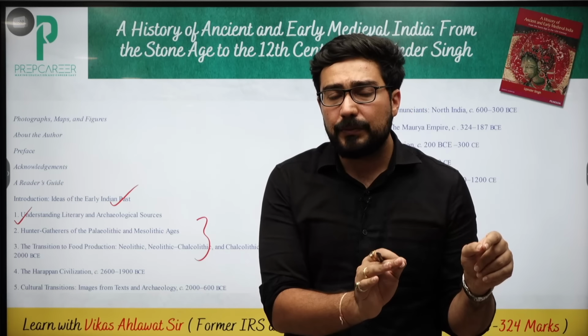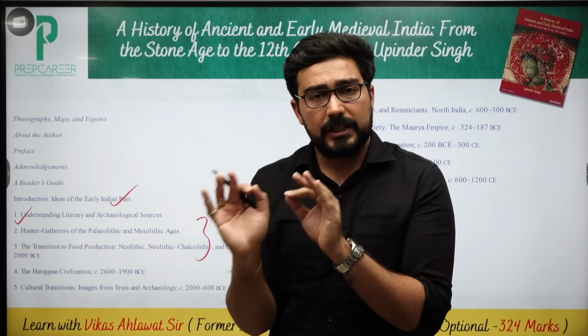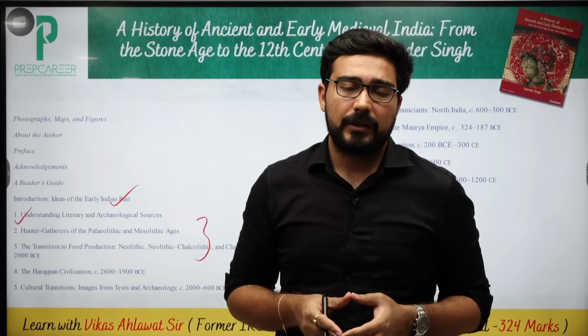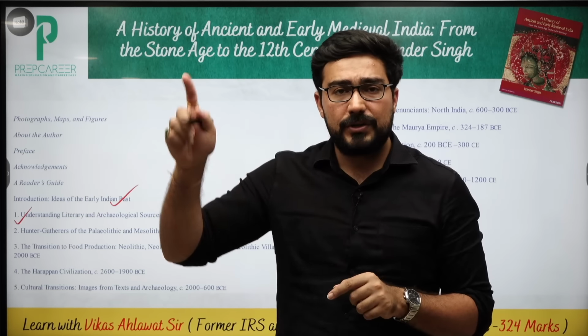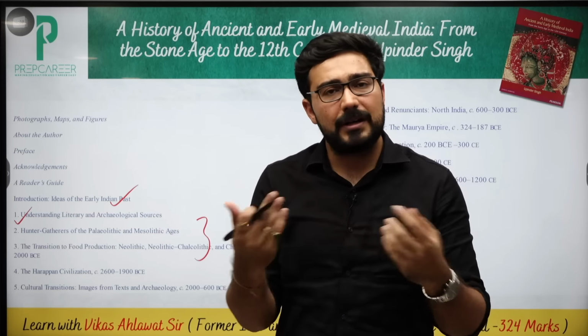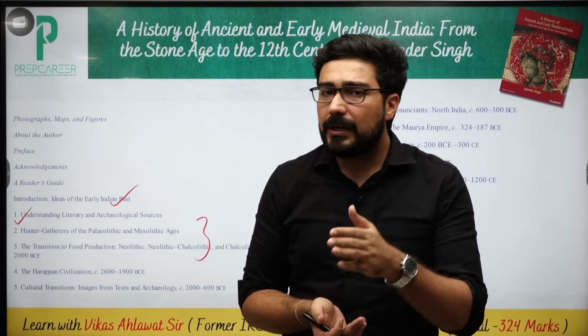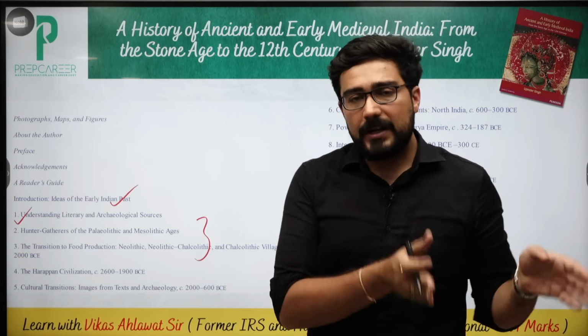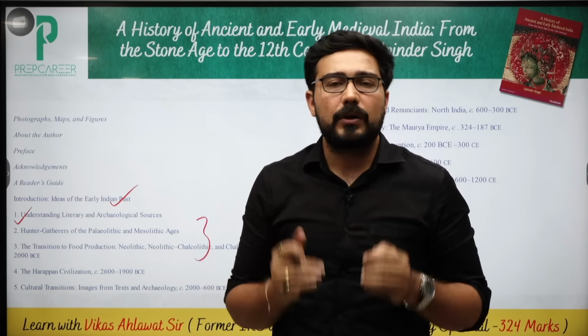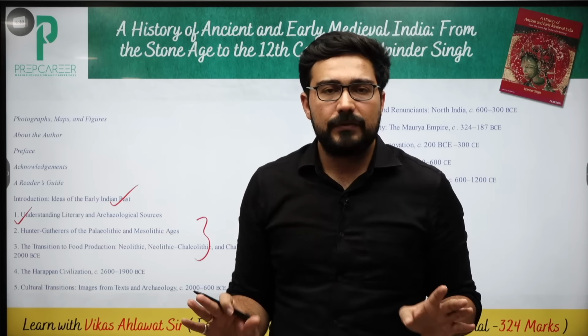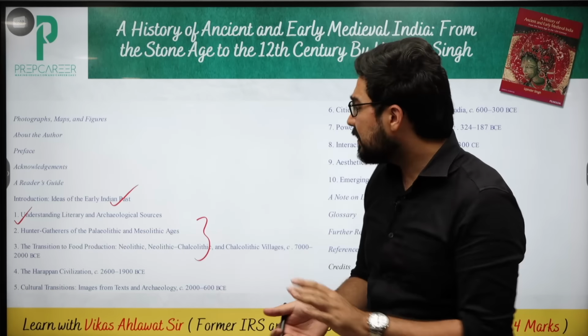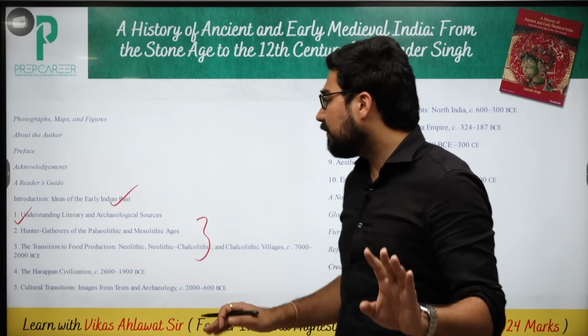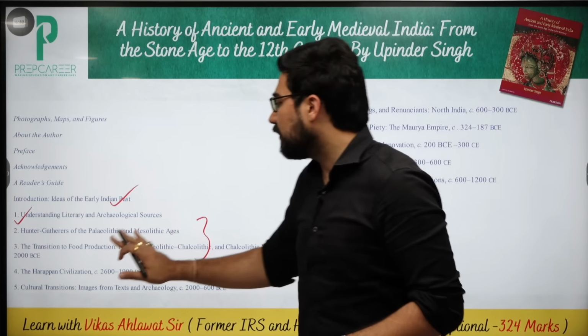And the problem with Upinder Singh, with any other book with respect to maps, is the pointing is not correct. There are always going to be fluctuations in each map. You'll see mistakes everywhere. So for maps, you have to come up with a different solution. It's not going to happen with just the books. Many students wait 2-3 years and then join my course. So the easy way would be you can just go with the course, and it's going to help you out. Within 5 classes you will get the best material that is possible for the map.